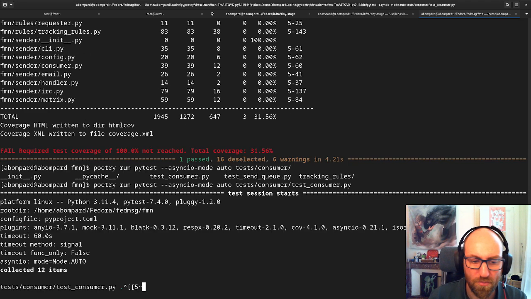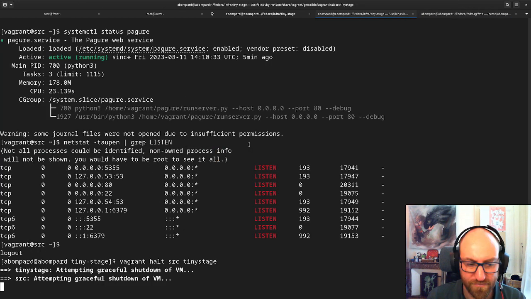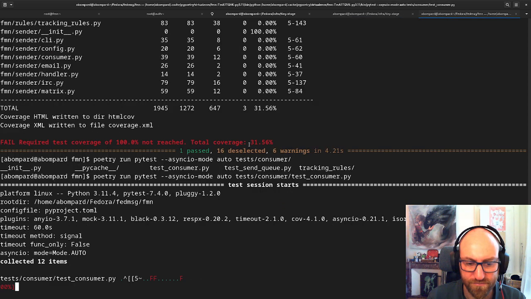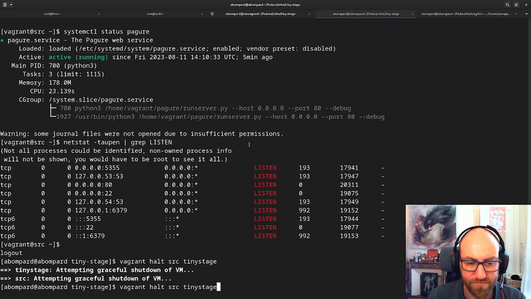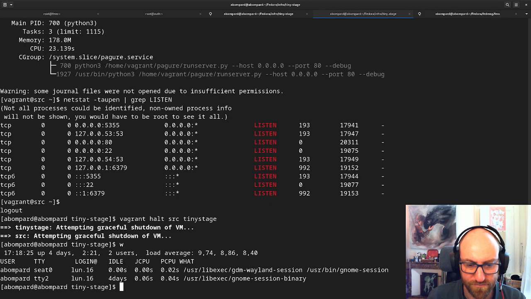The load is probably pretty high on that machine. Yep, it is.